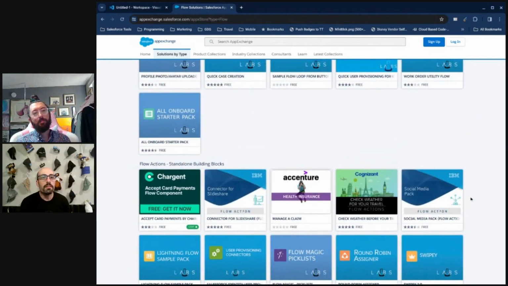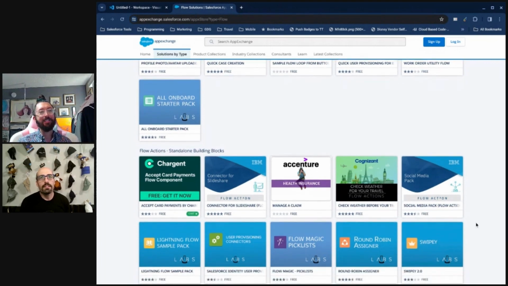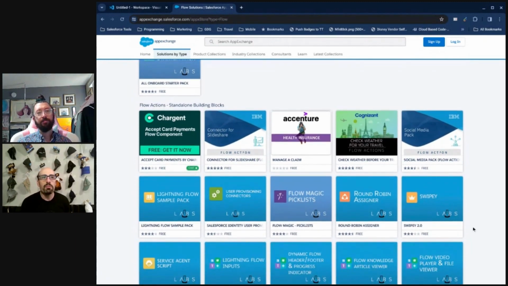Versus ones that probably represent a commonly asked question of Salesforce support, where they said, hey, a lot of people asked for this. It's not on the real product roadmap, but we ought to build something so that we can just point them at that. And round robin assigner is definitely one. Since the beginning, people have asked about round robin. Obviously the requirements vary from company to company. So what you call round robin, what I call round robin might be slightly different. But for that use case that matches, this will work. And yes, you're right. When someone asks, the support rep can just say, we don't need to tell you how to do it anymore.